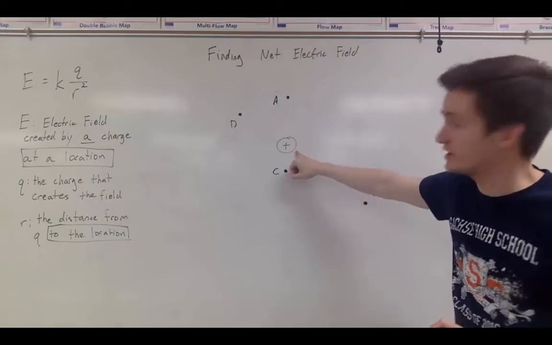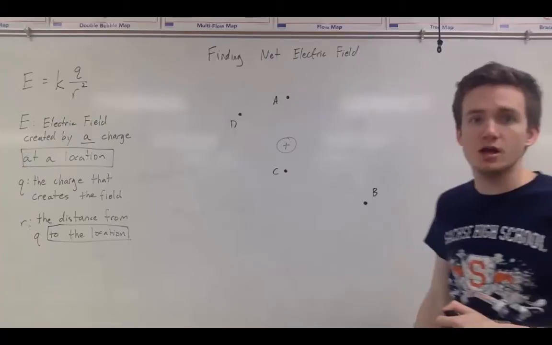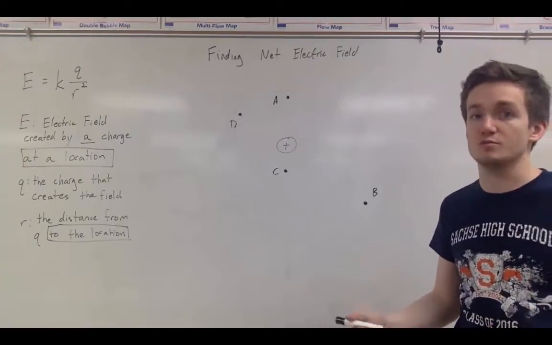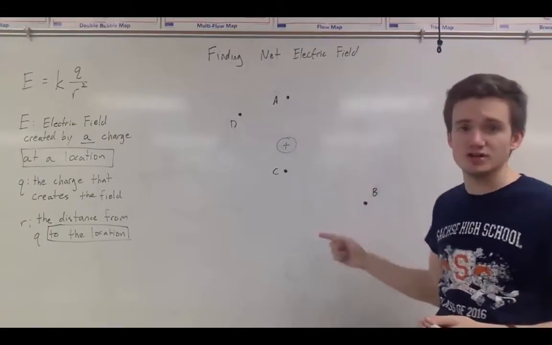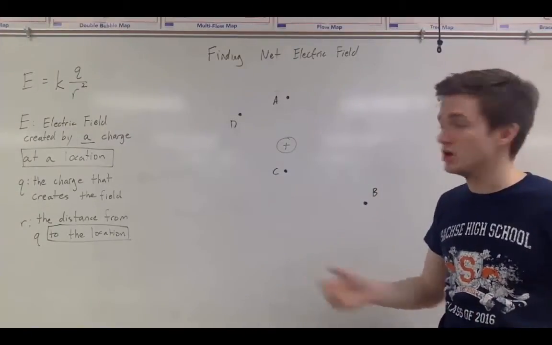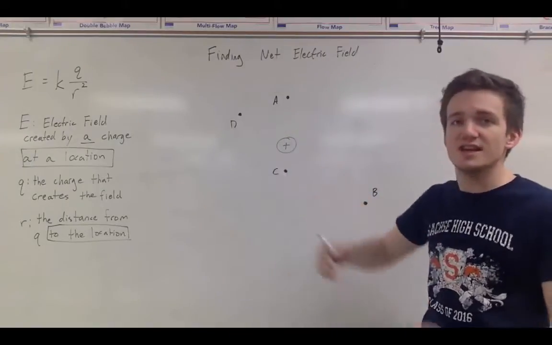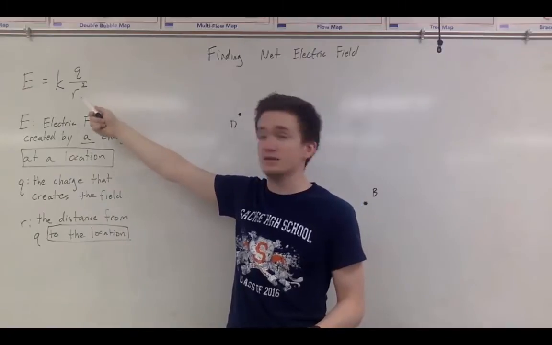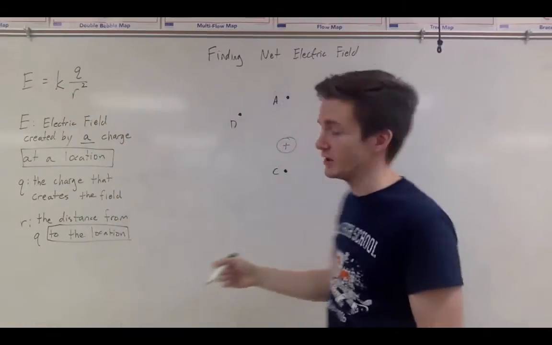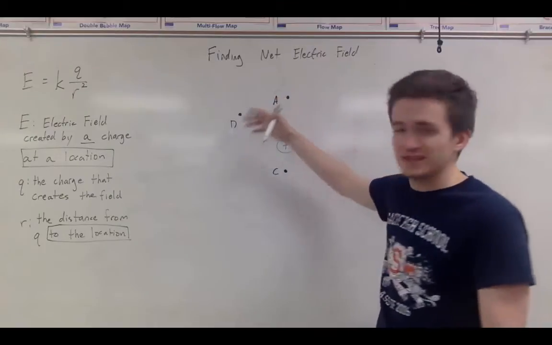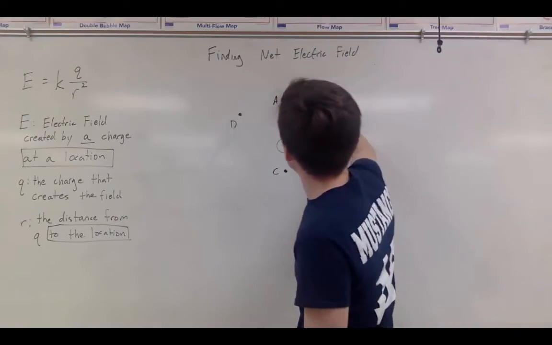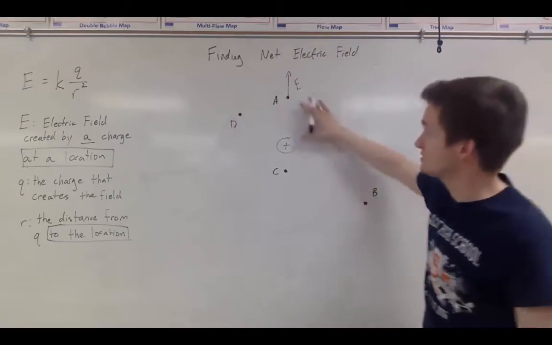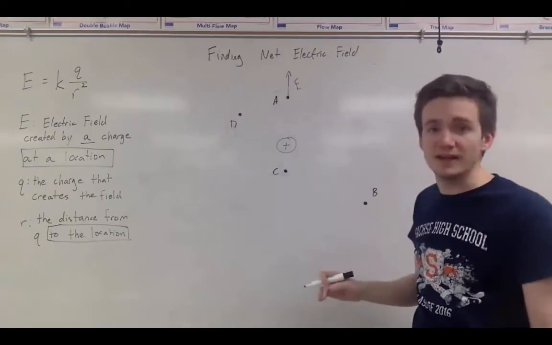Now, I've got a positive charge right here, 4 points, A, B, C, D. Now, you should know from that vocab quiz and from class that field lines point away from positive charges, because if you put a positive charge near there, it's going to be repelled. So these are at different locations, and they're at different distances, which you can see affects the electric field. Bigger distance means a smaller electric field value. So here, I can just have some standard vector, some standard electric field value pointing away from the positive charge. Notice that this distance creates a vector of about that size.